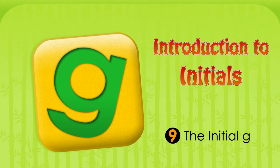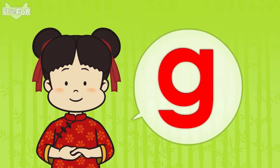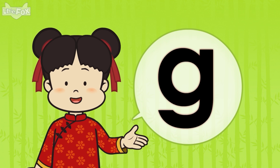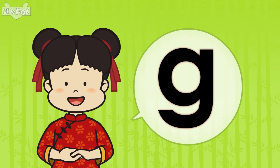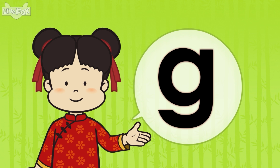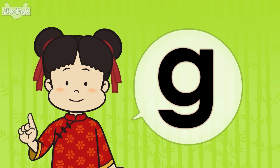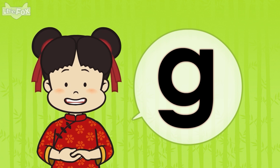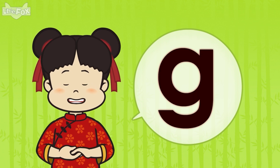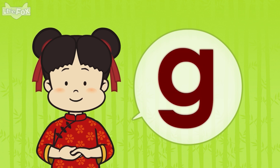Introduction to initials. 9. The initial ge. Ge. This sound is similar to the g in gum, but it sounds a little softer. Let's say it together. The sound is made in the same way as the English g, but you say it a little bit more softly. G.